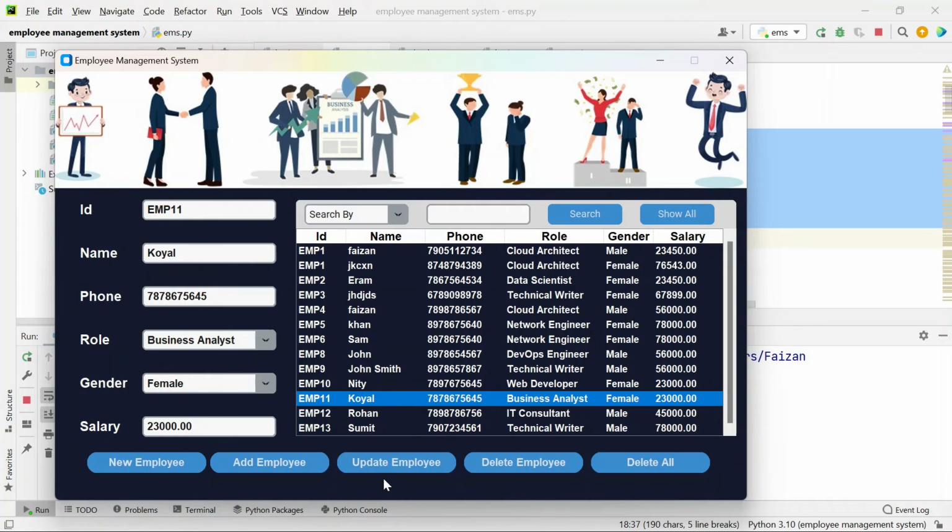Now let's add the functionality of how we can update some data. For example, if I want to update the name here, I'll change the name, and after changing the name, once I click this update employee, the data should be updated. The name should be updated here in the tree view, right?